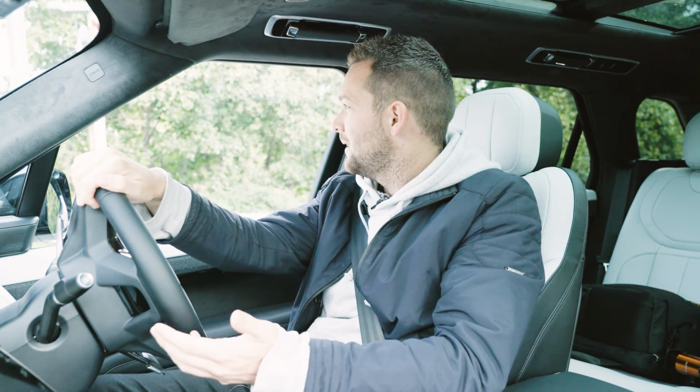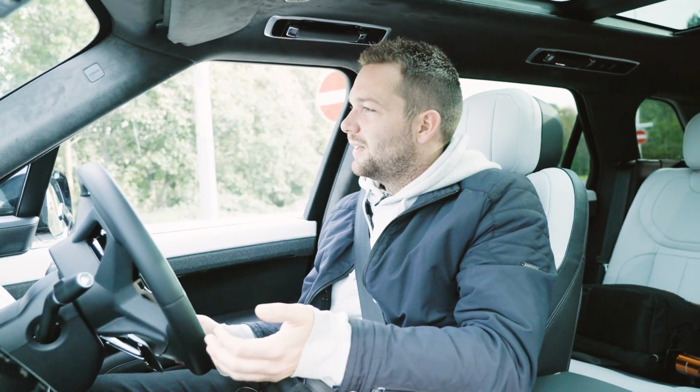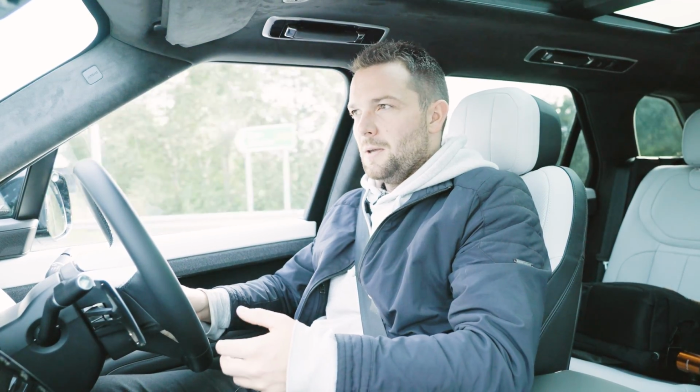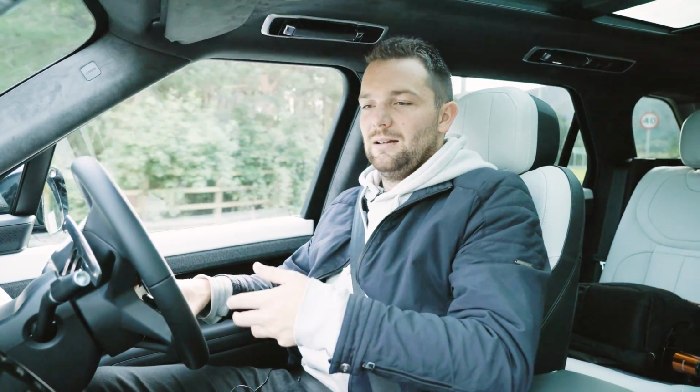Range Rover have really nailed the brief on this car. And when it's driving on electric, it's actually just really lovely. It suits the car really, really well to be driven just on pure electric because it's already incredibly quiet, but now just even more so. It's serene. I love these things.